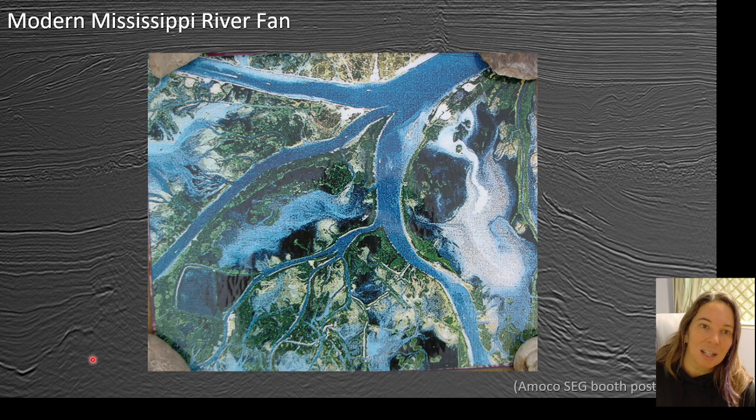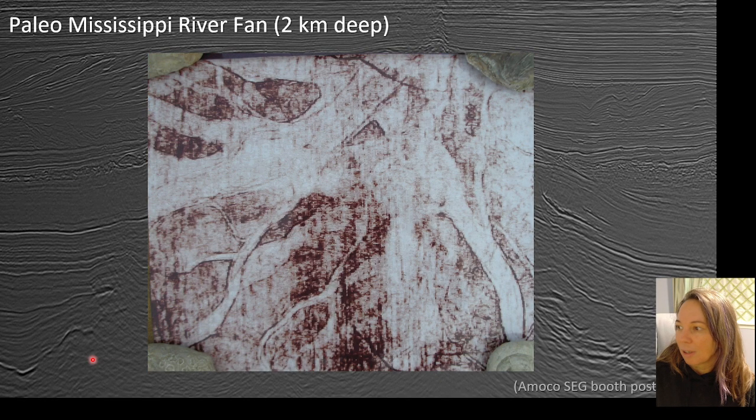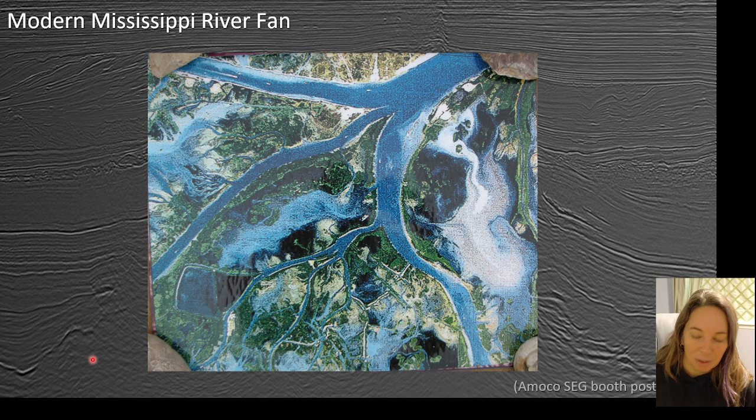And so using these analogs, whether it's the cartoons, kind of diagrams that I showed a few slides ago, or images of modern satellite data, or Google Images is what a lot of my students use nowadays, that really helps prove up and give you more confidence in your interpretation.